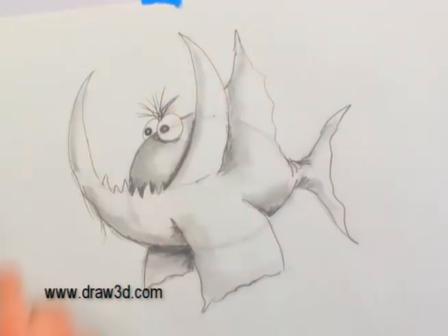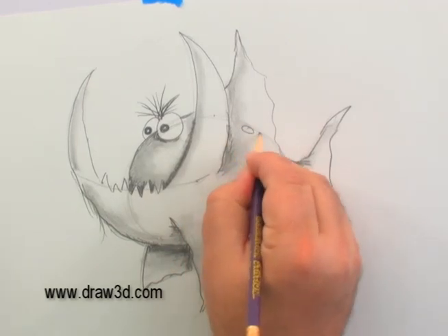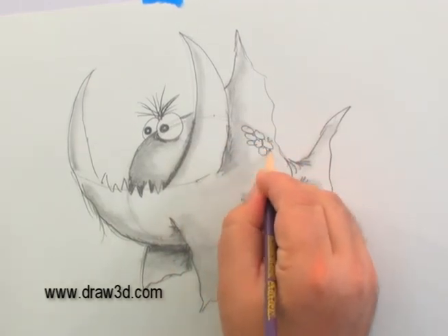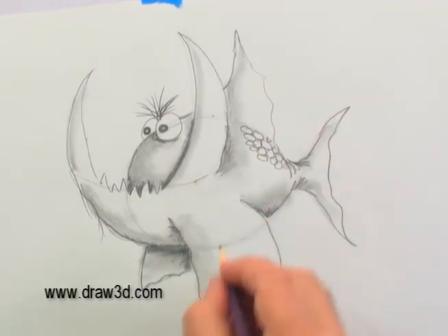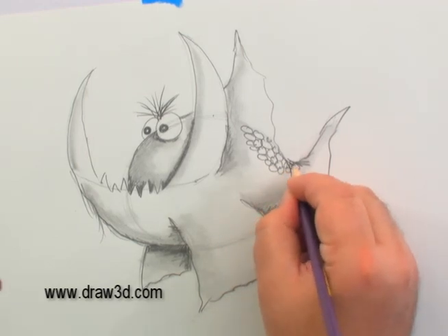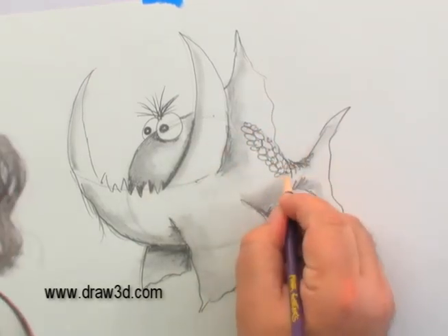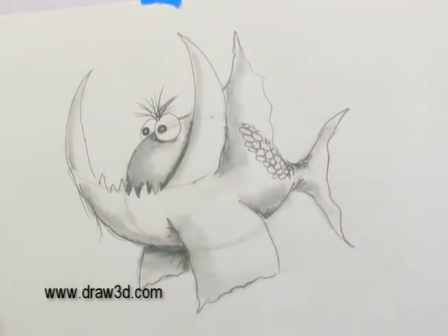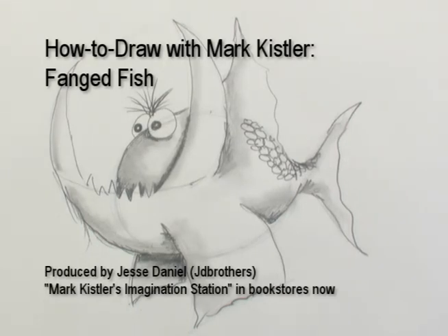Well, there you go — that's an excellent fish! Look at that, you did that in eight minutes. I'm totally impressed. You know what, let's put some texture, that detail. Remember, you can always take a look at my books — Drawing in 3D with Mark Kistler or Mark Kistler's Imagination Station. Go to my website, click on my animated lessons and also a whole lot more video tutorials. My goal is to have over 300 of these video tutorials up for you guys. Excellent job on this lesson! Let's go on and do a different lesson — take your pick, there's a whole bunch of icons of what lessons you can choose from. Keep drawing!